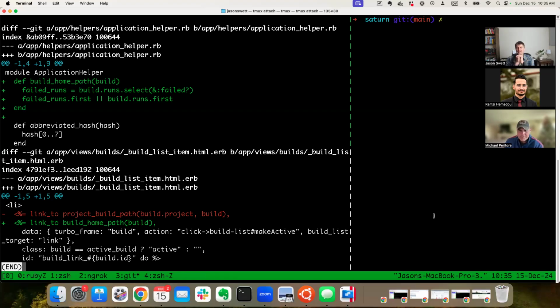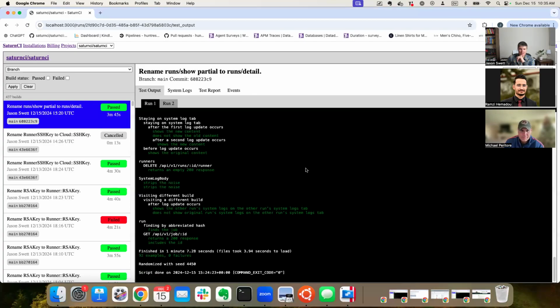Yeah. And that's a big challenge with this app, because it's not just a regular CRUD app. The challenge is to make the UI as nice as it can possibly be while still keeping the architecture as simple as it can possibly be.